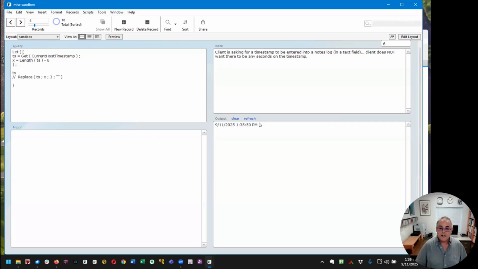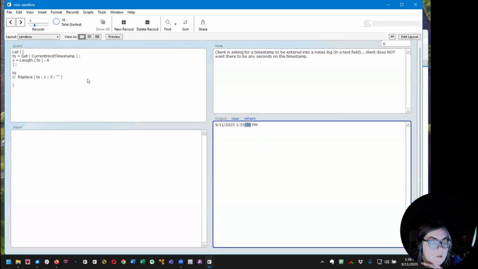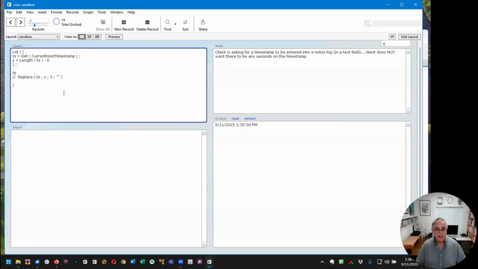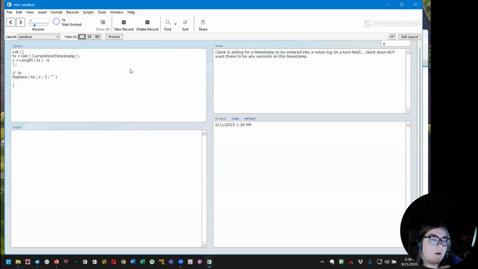And what I do know is if I come backwards this way, that's at position 6. Starting from there, I want to take out 3. And what do I want to replace those 3 with? Nothing. It's not a substitute. It's a search and destroy. So what it's saying is, now that we've seen that, we can take it on faith that we want to get the length of it, whatever it is, and then go back 6 places and take out 3 and replace them with nothing. Got it. So instead of starting from the left, you're starting from the right. Yep.